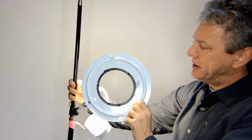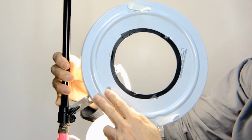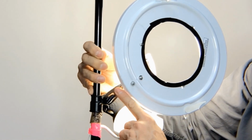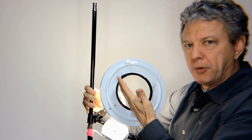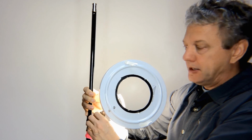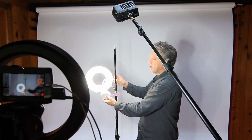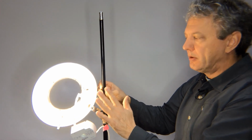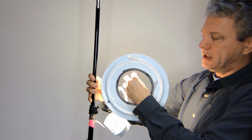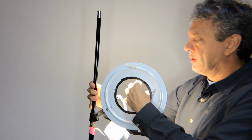And essentially what I did is I took a jigsaw, I cut a hole in it, I wrapped it with tape, took a couple of pop rivets, and this is the actual crossbar that comes with most lighting fixtures, and then I just unscrewed this and screwed it right back into the light stand. So for $24 you can create your own ring light, which is really, really nice. I actually built this for my DSLR camera, so you could just stick the lens right in there, and you could do the same thing with your phone as well.